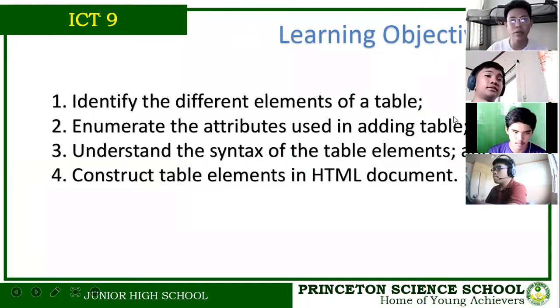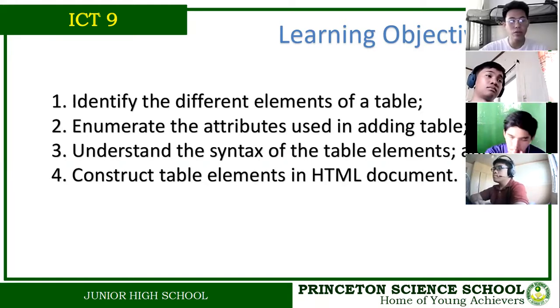Okay, so learning objectives for this lesson. Okay, so for number 1, to identify the different elements of the table. Okay, so the table in HTML has the same elements, pretty much similar to other tables that you've known. Next is to enumerate the attributes used in adding a table.